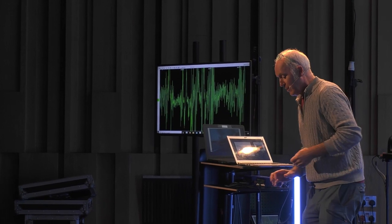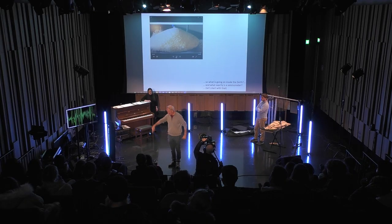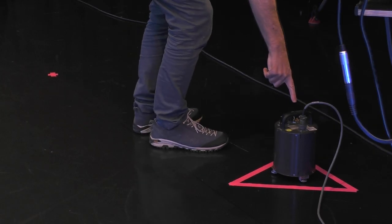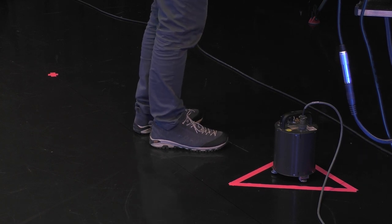So you were asked to jump when we came in early on, and this is a seismometer, and this is what actually detected that ground vibration. So when you jumped, the ground was shaking. This instrument here was detecting that ground vibration, and we're just plotting it on the screen, okay?